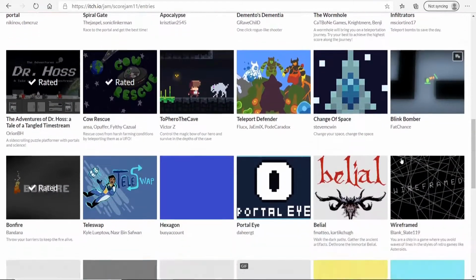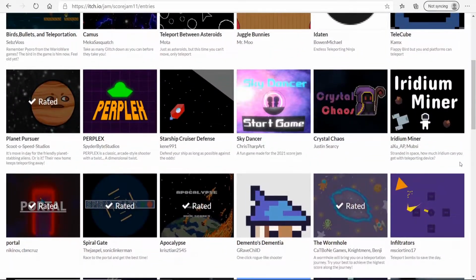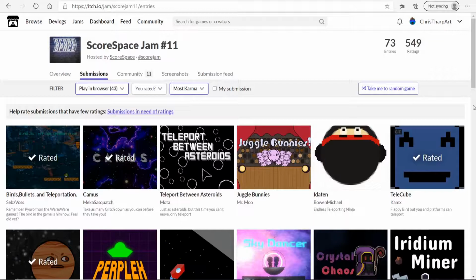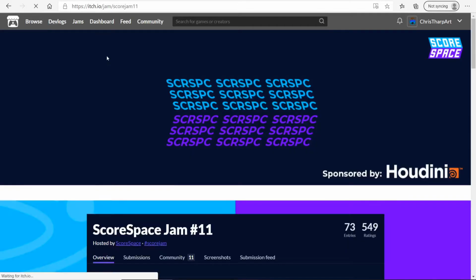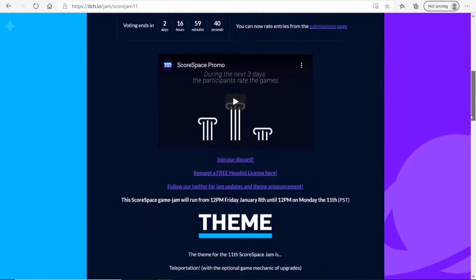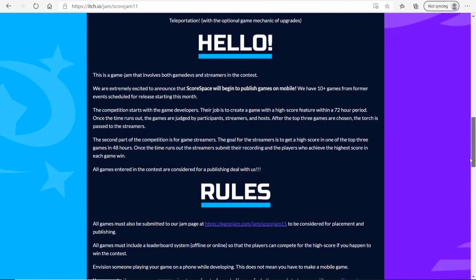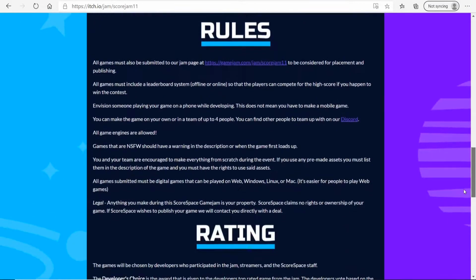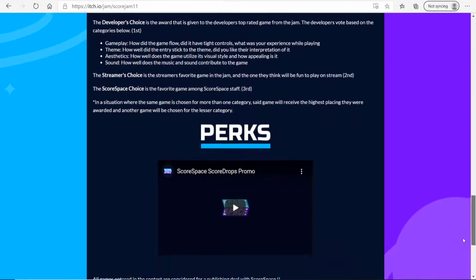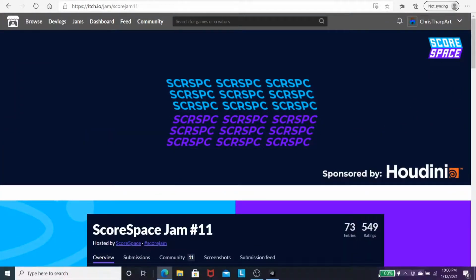I joined the Score Space Jam number 11, and my girlfriend helped me out with the art, and we had a great time. The premise of the jam: you get 3 days. The rules were tied to teleportation. I believe it has to have a score system and upgrades. So, we tried to knock all that out as quick as we could. This is what we came up with.